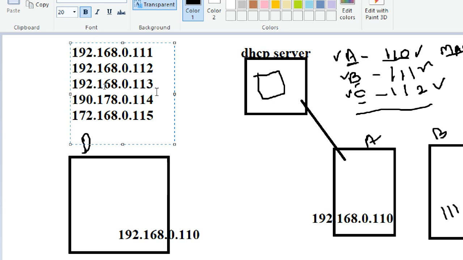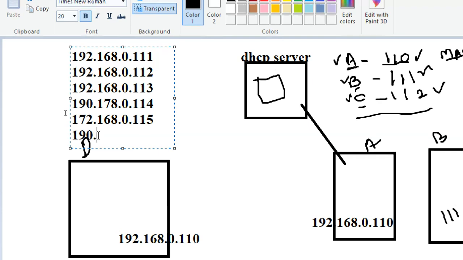So what happened here is 172. When you come to 172, 172.16.0.0 will come up, but they mix up 192 and 172. So better, there is a 16, this is 168. So better we put it like this. Some people make mistakes. I have seen a lot of people make mistakes like this: 170, 190.16.0.116. I've seen these types of mistakes many times from students.